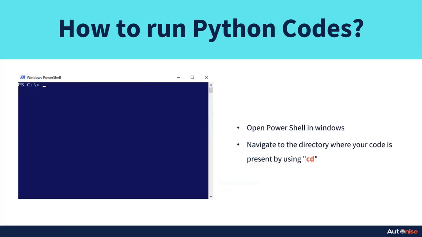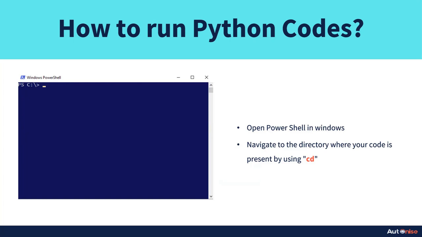Next, we have written the Python code, the hello world Python code. We just saw it. It was just one line, print hello world. So now let's try to run this code. To run this code, we first need a Windows PowerShell, or if you are in Ubuntu, you need a terminal, or in the Mac, you need the same, a terminal. So basically a place where you can command Python to run some file.